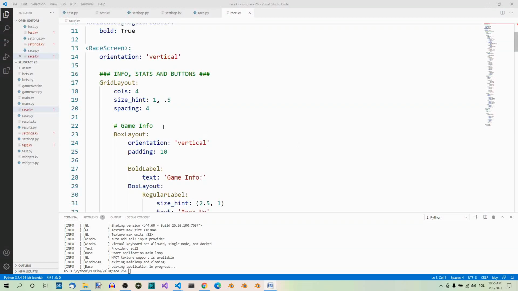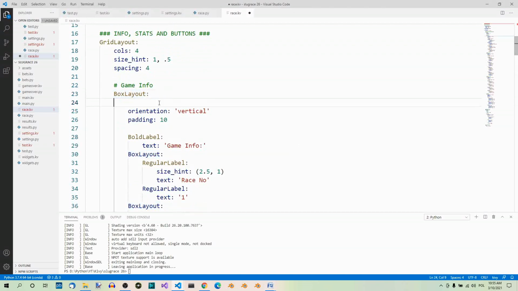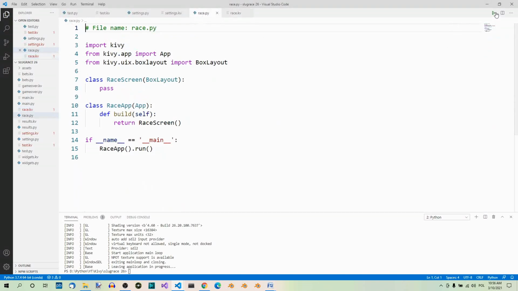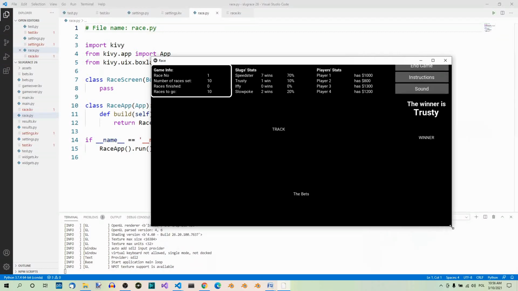So let's start with the game info. So here, let's add the rounded rectangle. Fine. The same code as before. Let's save and run. Good. Now you can see the rounded rectangle added over here.